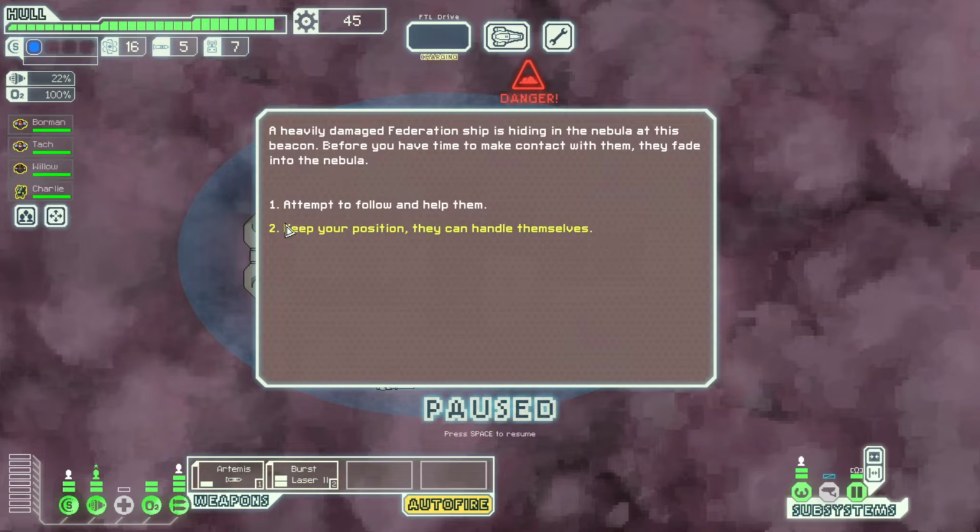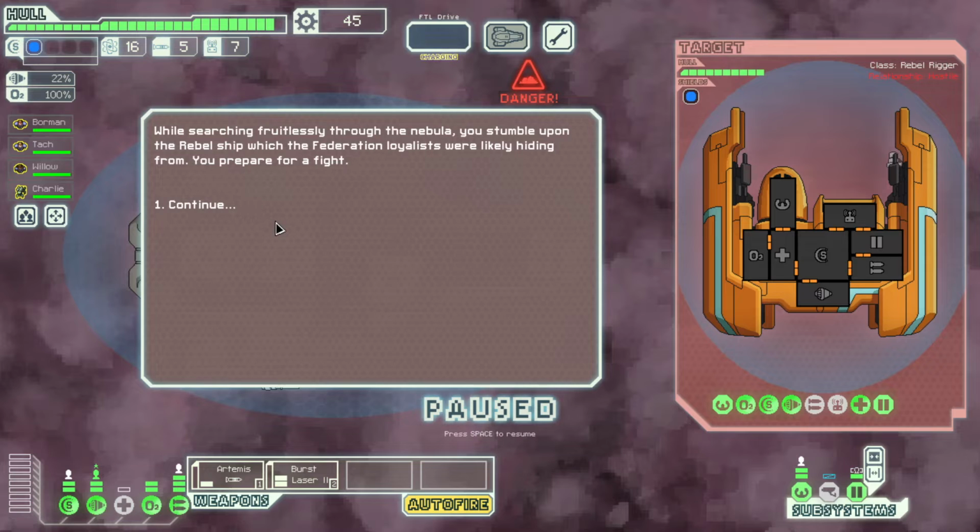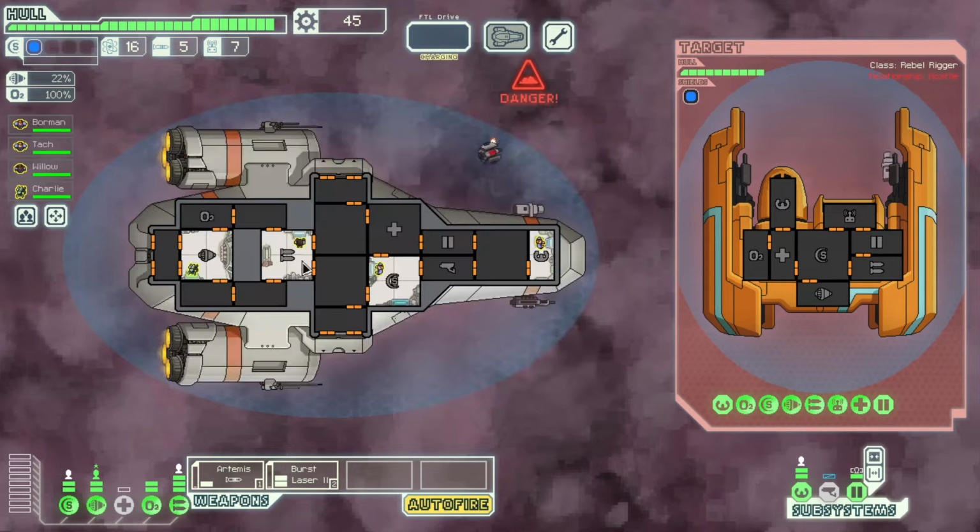A heavily damaged Federation ship is hiding in a nebula at this beacon. Before you have time to make contact with them, they fade into the nebula. Attempt to follow. While searching fruitlessly through the nebula, you stumble upon a rebel ship which the Federation loyalists were likely hiding from. You prepare for a fight.